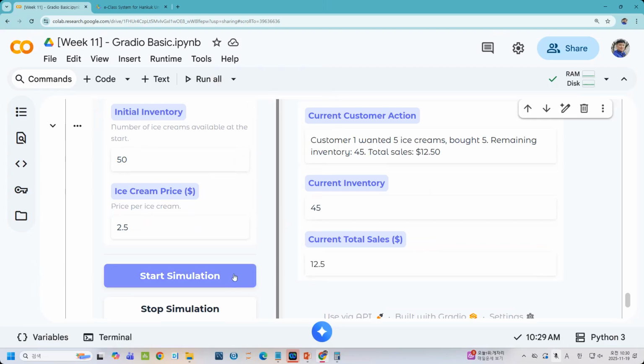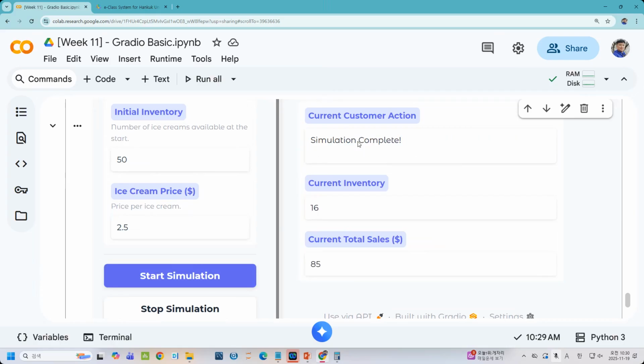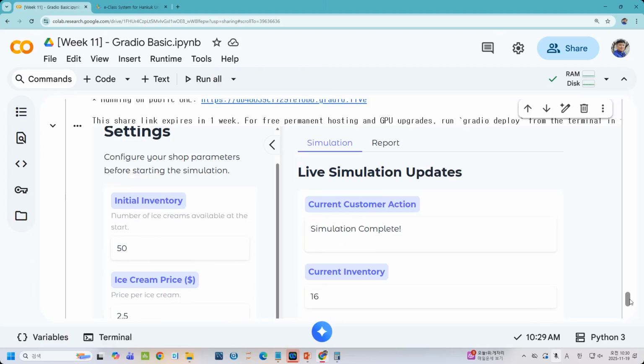For example, if you want to do the simulation, you can have it like this: customer one, customer two, customer three, and then until customer 10. So we have the simulation complete at the time you run the code until 10 customers. And the 10 customers are random.